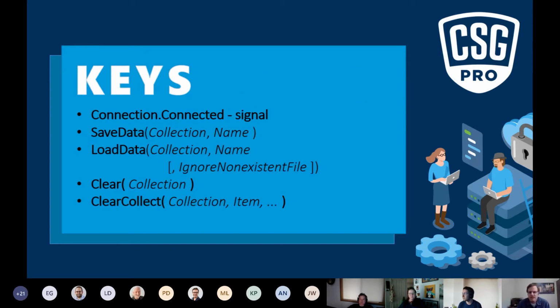So some of the keys that I think are important to know for a successful online and offline app here is particularly looking at the connection signal. I was doing a little research online, and it's actually called signals. They're outside events that occur that the Power Apps respond to, and the particular one we're interested in is called connected, and it's either true or false. Either you're connected or you're not. That makes things pretty simple.